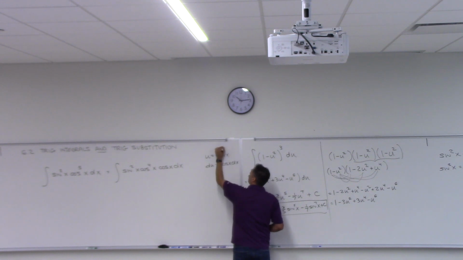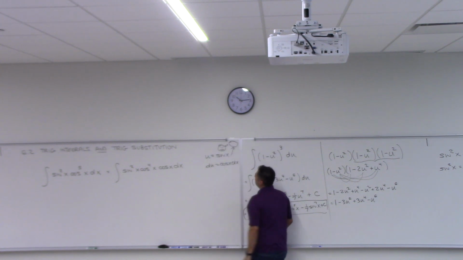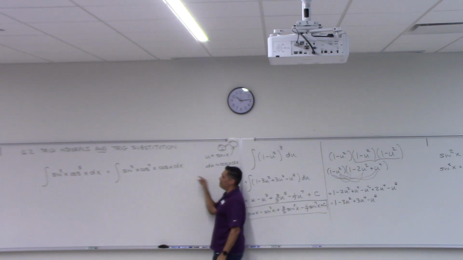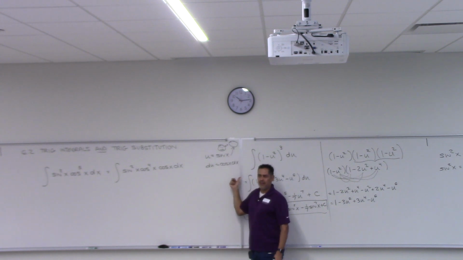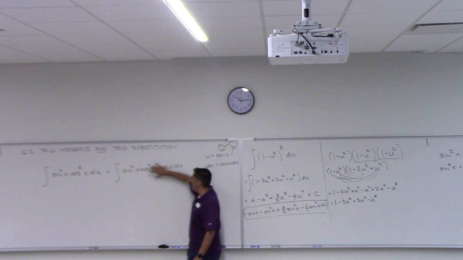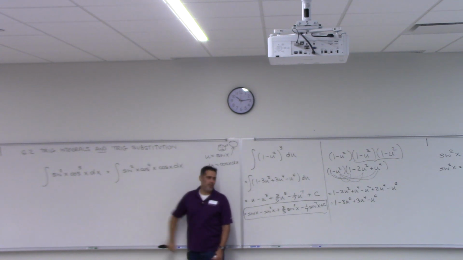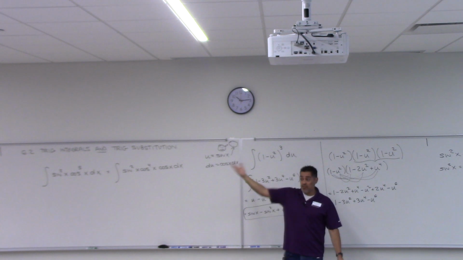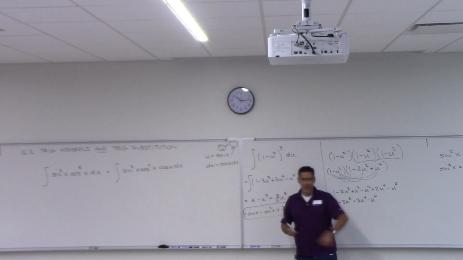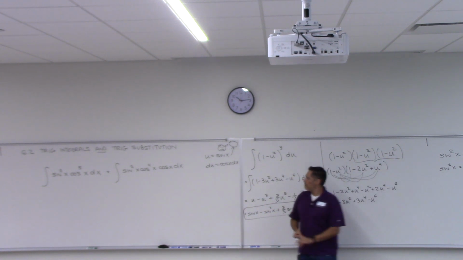This is me just kind of thinking. How do I think? That's what's in my bubble of thought. If I peel off a cosine x dx, then my u is going to have to be sine, and that means the rest of this has to be written in terms of sine. I can ignore that, that's my du. The sine squared is already in terms of sine, but the cosine to the fourth is not. Well, that's okay. I know how to turn cosine to the fourth into sines using Pythagorean.